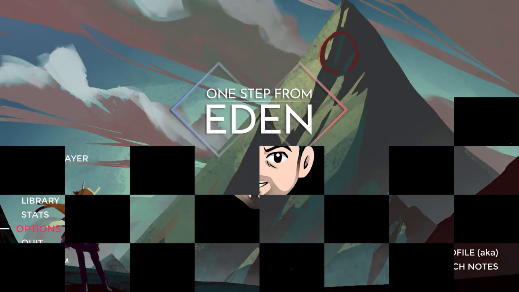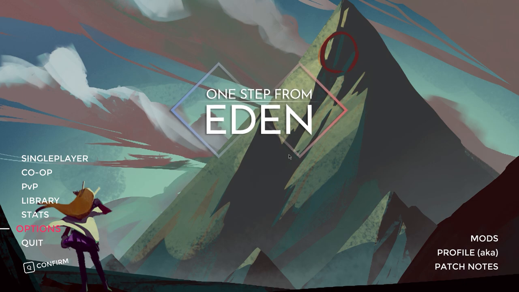One Step from Eden is an action roguelike deck builder. Very much in the style of Mega Man Battle Network, if any of you guys played that. It's a very, very old game. It is a very, very fast-paced, strategic game that is very difficult. It's very hard.